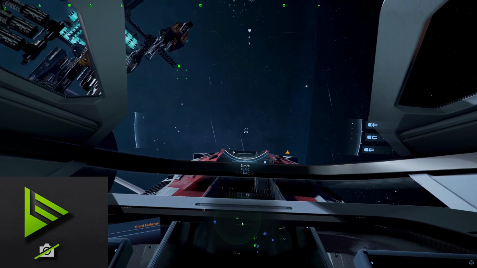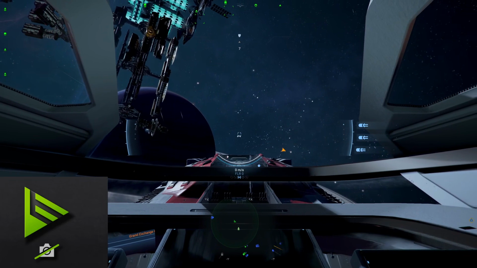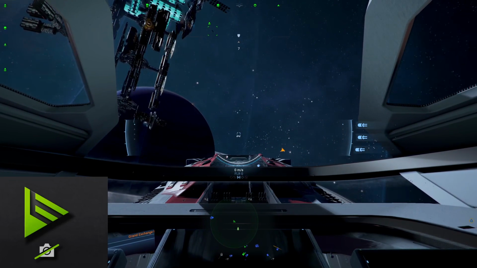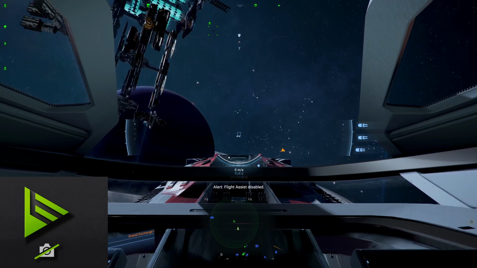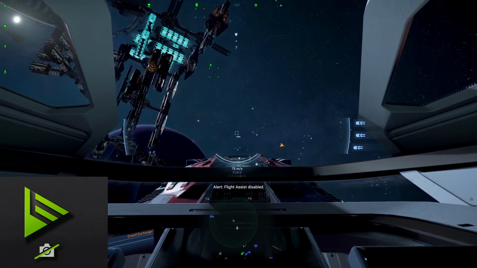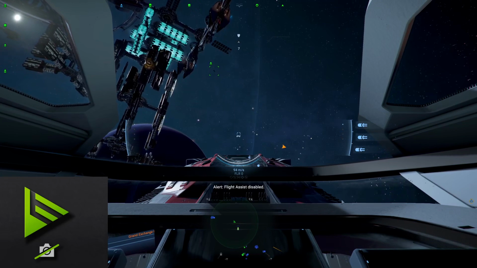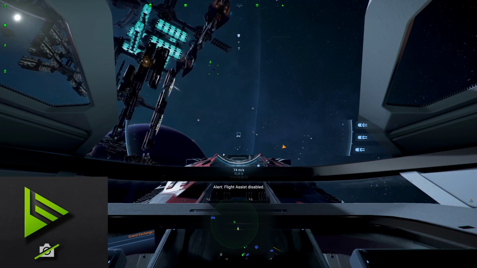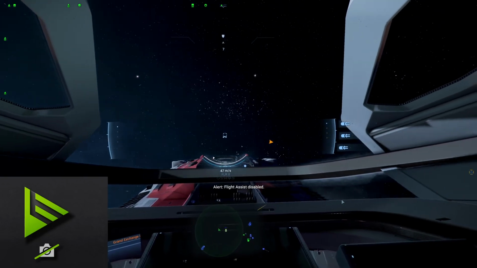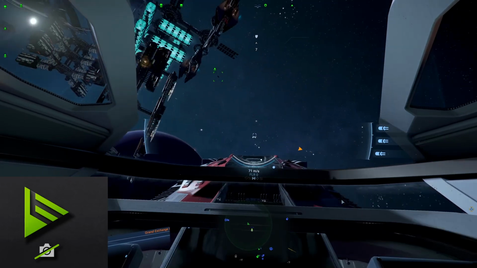There we are. I wouldn't recommend flying a destroyer around in flight assist off without travel mode because it works the same way again, but it's really sluggish. Once you get a vector started, I got boost mode here. Let's just get it up to 100 meters per second. You can still do it, but there's very little point. I think I'm going to show you how to dock.